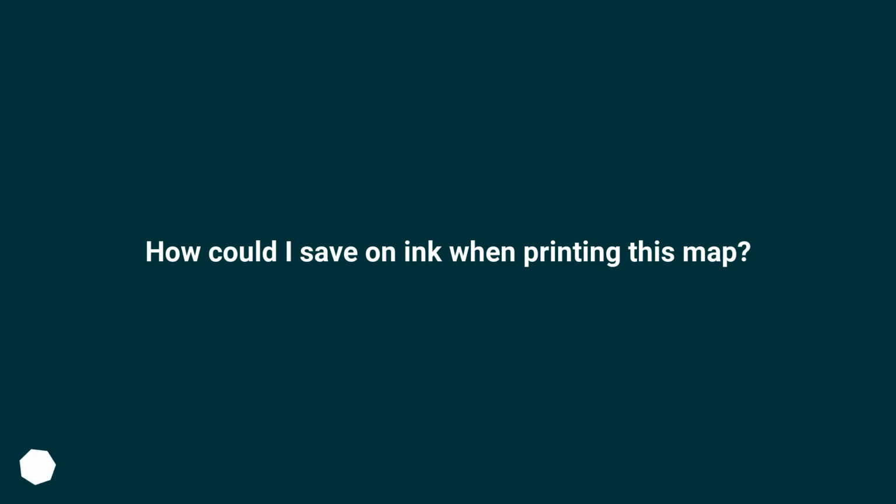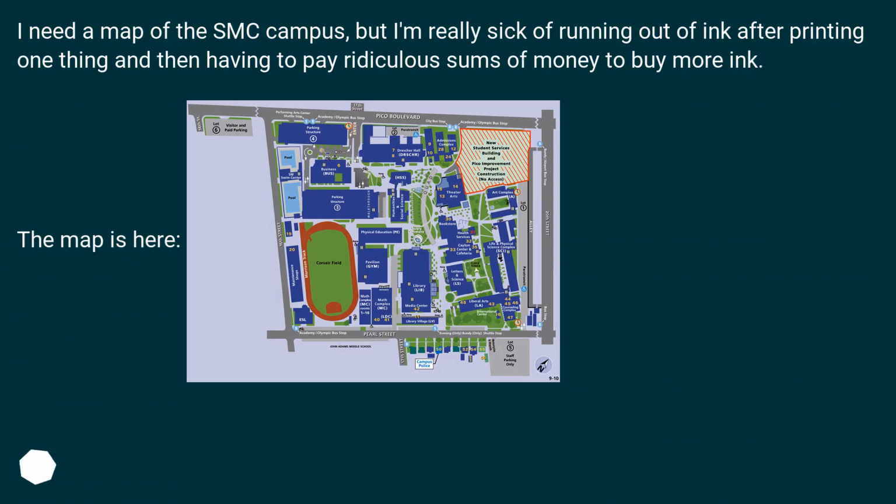How could I save on ink when printing this map? I need a map of the SMC campus, but I'm really sick of running out of ink after printing one thing and then having to pay ridiculous sums of money to buy more ink.